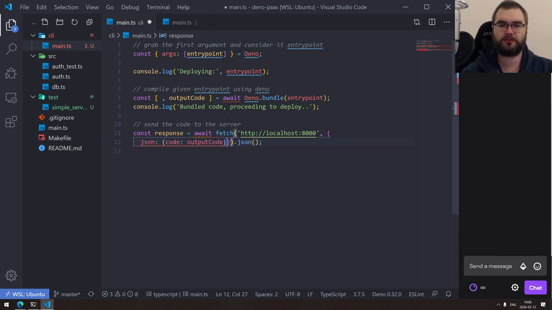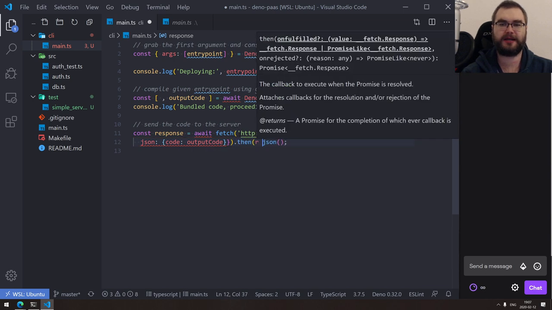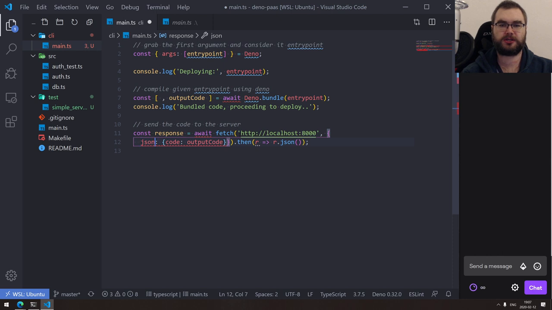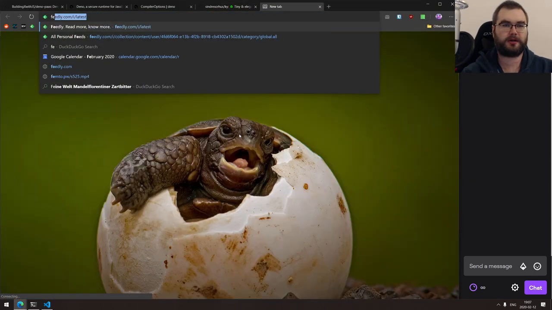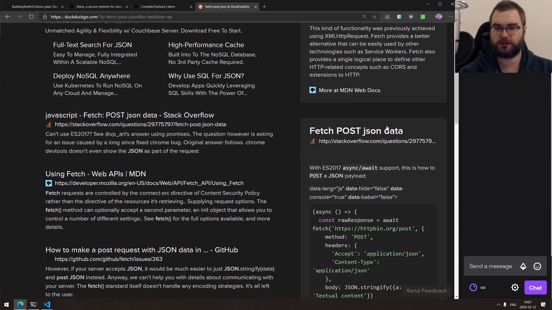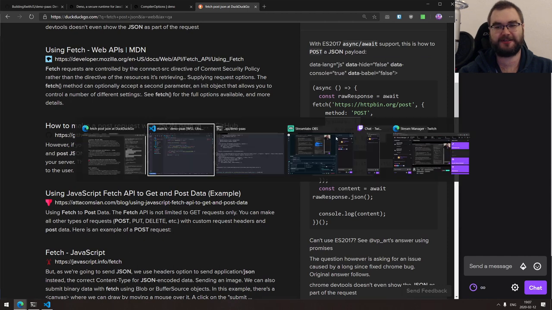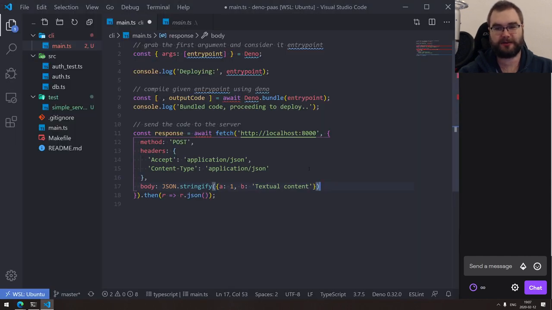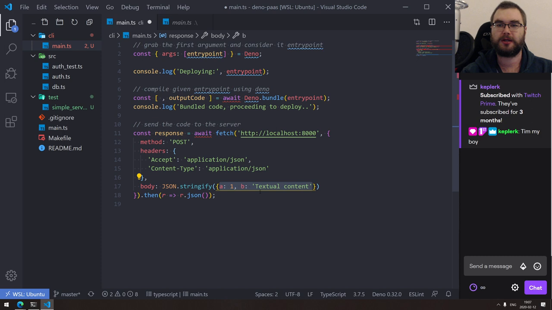Which means that if we are using fetch, first of all, this is going to be slightly different. We're going to do this, and then options got to be, so it's going to be method post, right? So we're posting stuff. Oh boy, how do you post JSON with fetch? I could never remember the stuff that you need to add to fetch to actually do a post request with JSON, because that stuff is never easy. Okay. Right, so accept application JSON. I still don't understand why they couldn't add a simple flag to do that, which I guess is kind of the library thing to do, but come on. How frequently do you send something that is not JSON to the server?